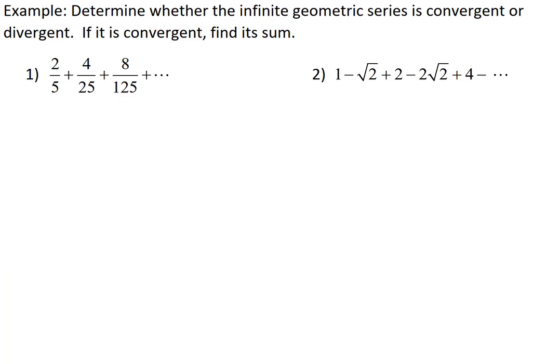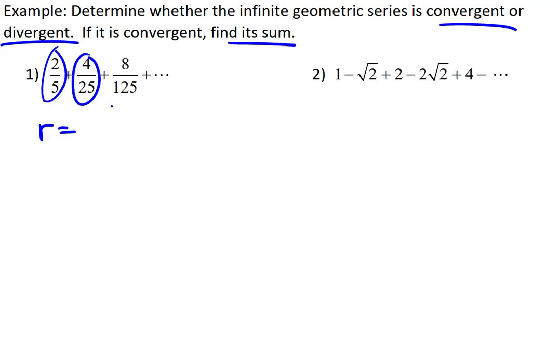Let's try some examples where we want to determine whether the infinite geometric series is convergent or divergent, and then if it's convergent, we want to find its sum. Well, as we just said in our definition above, the way to find out is first of all to find out the r value, the common ratio. Let's take a look at our first example of a series. This one's listed as 2 over 5 plus 4 over 25 plus 8 over 125. And notice we're given that this is a geometric series, which means we can assume that if I take any term and divide it by the previous one, I should be able to get the common ratio.